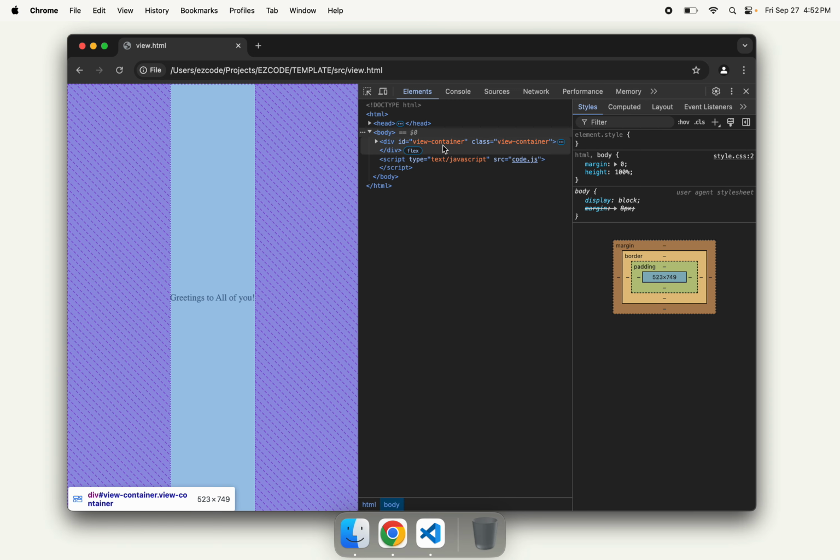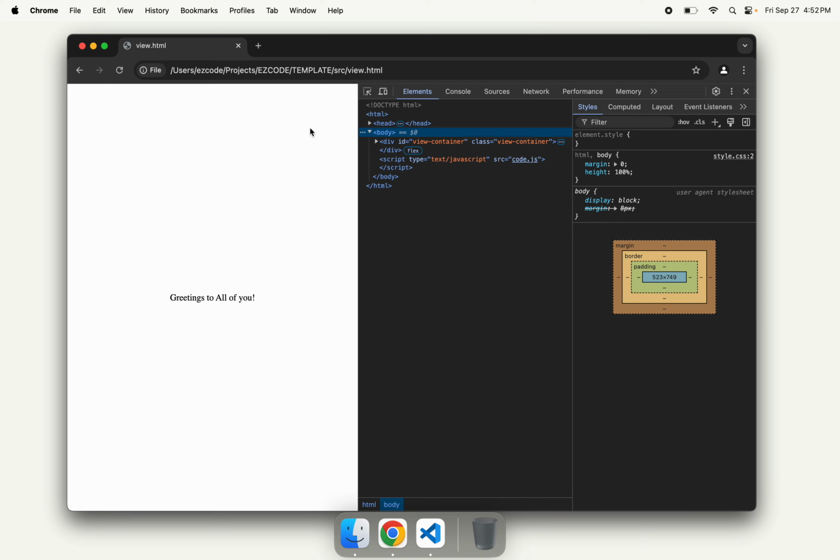So we have the body, which you can see is completely blue, meaning it occupies this entire space, HTML too. And if you remember over here, if we took that height property out, we can just deselect it. We can see that the body and the HTML are only large enough to display whatever's inside of them. So greetings to all. If I had something larger, then it would be larger.